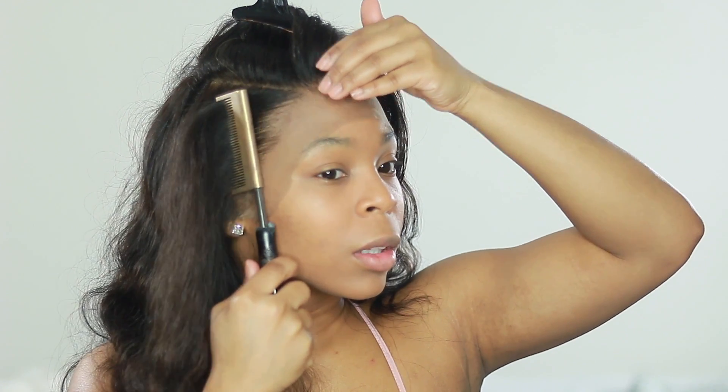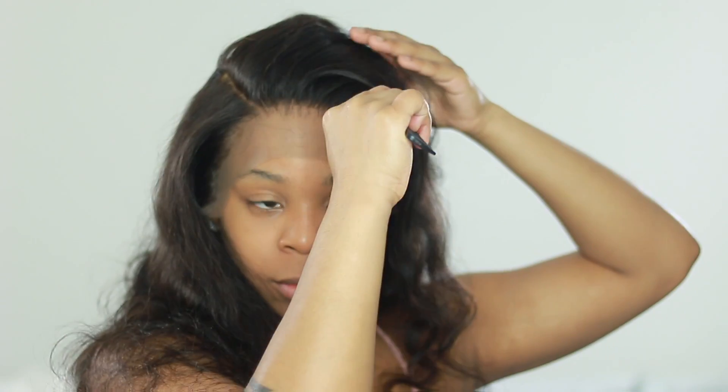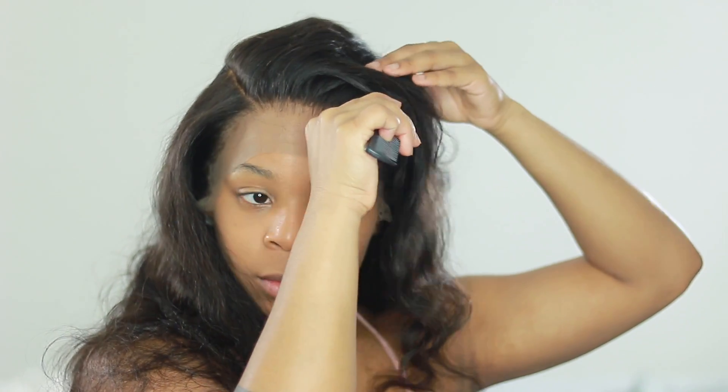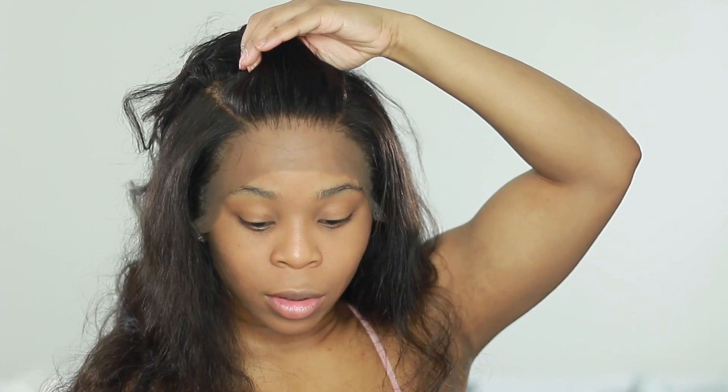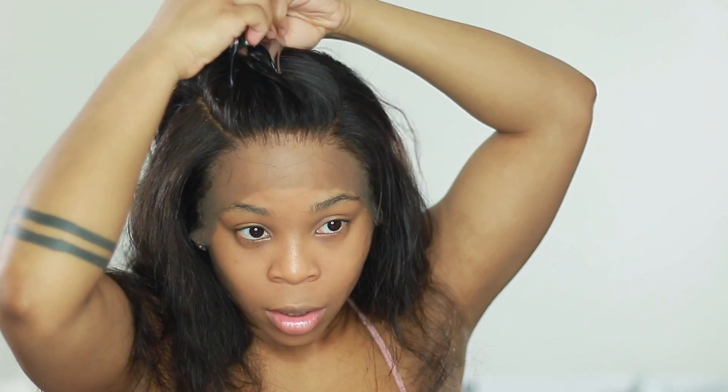What I love about OMG Her Hair units is you don't have to wear a stocking cap — the part kind of does the talking for you, and this came already bleached. All I had to do was take it out of the package, do my regular styling, and put it on my head. Then make your way over to the other side, flatten that as well. I love how the parts just look good without me having to put makeup on them.